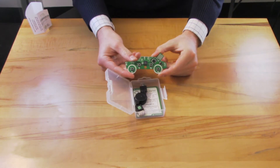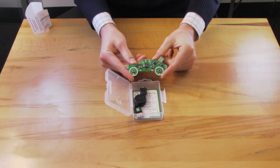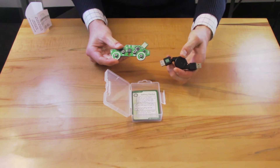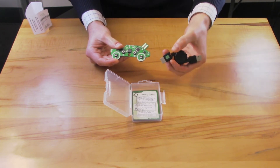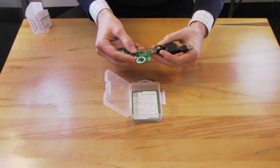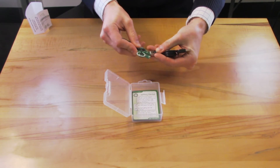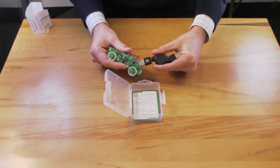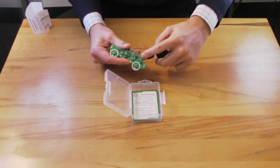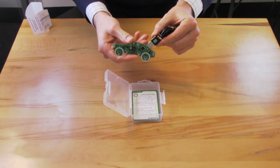It's a car-shaped computer that you'll program and build projects with. Right beneath that is a USB cable. The important thing to remember about the USB cable is that the stripes on the sticker match the stripes on the code car, so you can slide the code car into the USB cable. It will be a snug fit, but the USB cable will not slide all the way down to the body of code car.